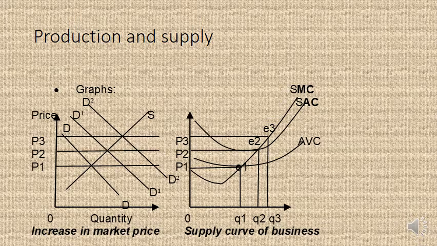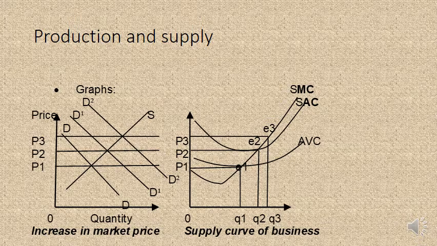So your supply curve for the individual business is going to be the short-term marginal cost curve above where the firm can cover its variable costs. Remember, they will not supply below where they can cover their variable costs. It's like saying we're going to sell tables, but we cannot sell them even for the price that it costs us to purchase what we use to make those tables. It wouldn't make any sense.